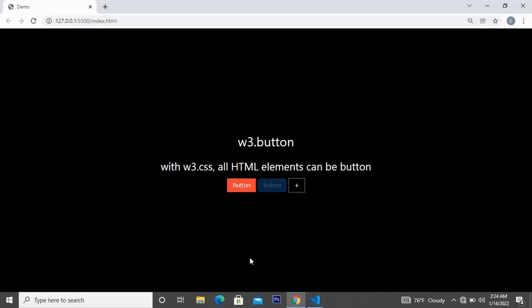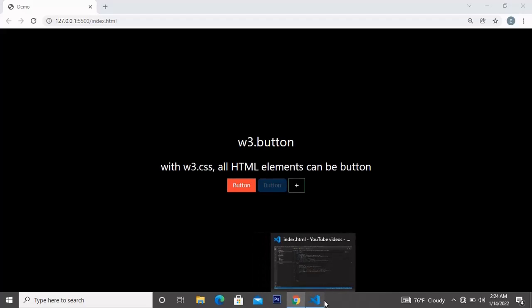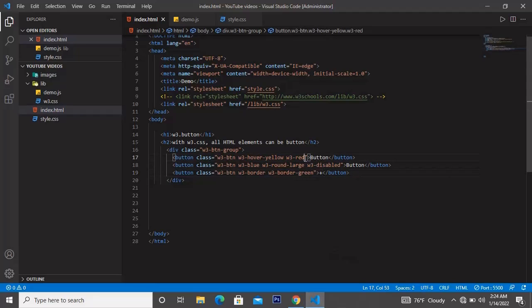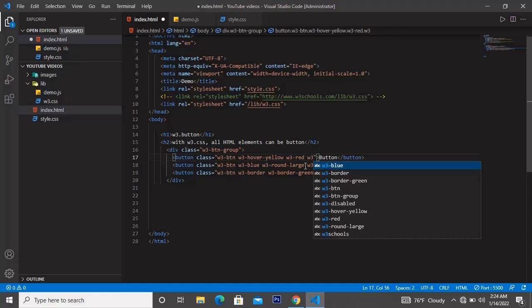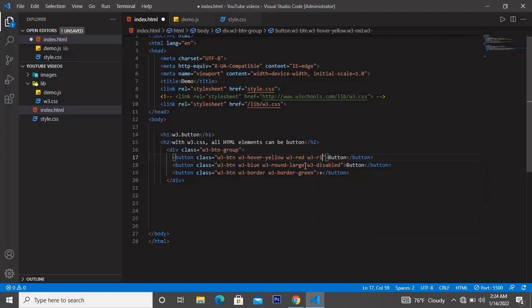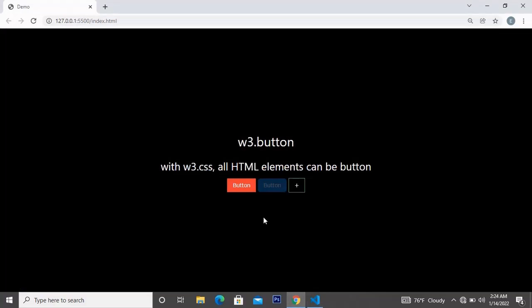So next we'll be talking about button ripple, and let's work on that on the first button. So let's say button ripple, you know how in JavaScript it works when you click the button. So there will be a functionality of clicking and displaying the ripple for you, but with this it's just straightforward, and you say W3 and you say ripple, and let's see the effect. Let's click, and you see when you click, the button background is kind of different, you understand?